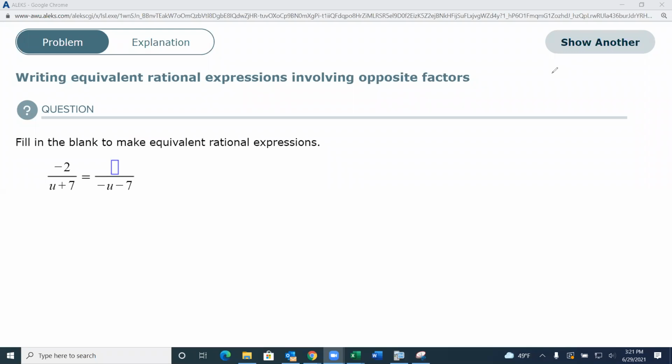On this one, let's try it without explicitly factoring. What am I multiplying this by to get here? Pause the recording if you want to figure it out. Okay, I'll assume you paused it. Well, I multiply by -1. If I multiply by -1, all that does is change the sign on both terms. So I need to multiply the other one by -1, and I get +2. That's my answer. And I can plug the original fraction and the final fraction into y1 and y2 on my calculator and see if they match.